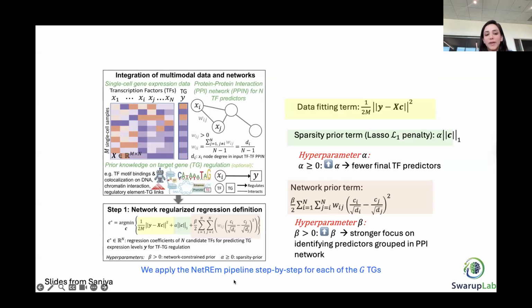So just a little bit getting to the math of it, just because this is GenPals. I don't know if some people may be into the methods part, so I'm going to expand a little bit on it. Now that we have all the input, we have the matrix, we have the PPI network that we use as a prior, and we probably have some TF-TG known interactions from before.